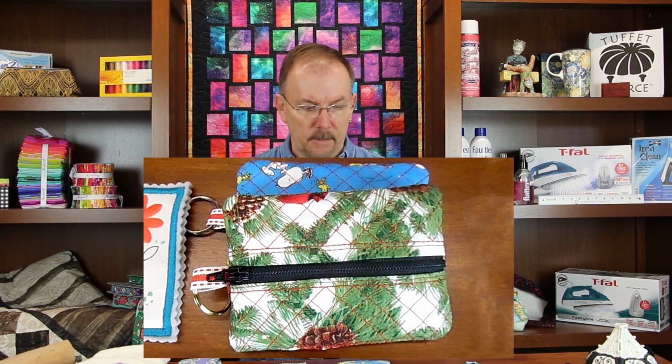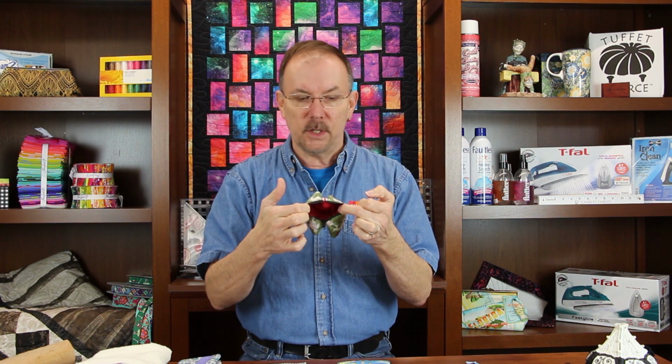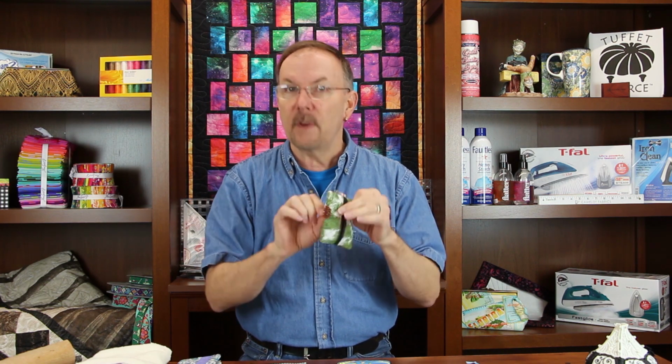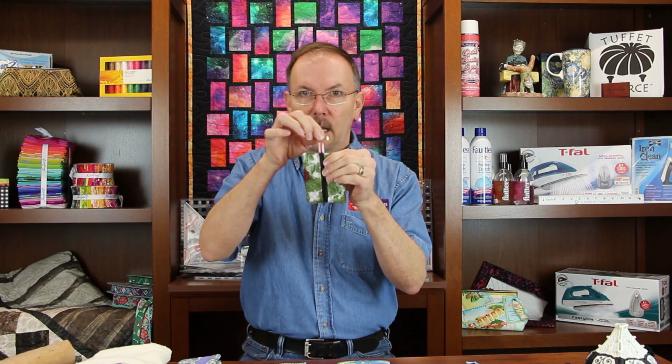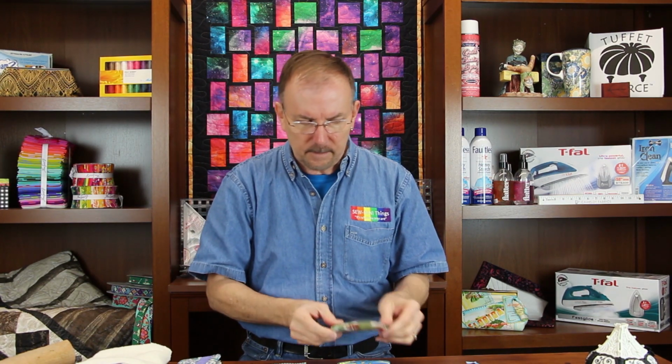How about a cute little bag to carry your change around in? This one actually has a nice zippered compartment. It's finished on the inside, and it's all done in the hoop. The trick with this one is you're doing all the stitching, and then when you're done, you flip it right side out. Look, a little tag so you can hang it on the hook inside, or you have something to grab it in case you lose it in your purse. You'll be able to find it easily.